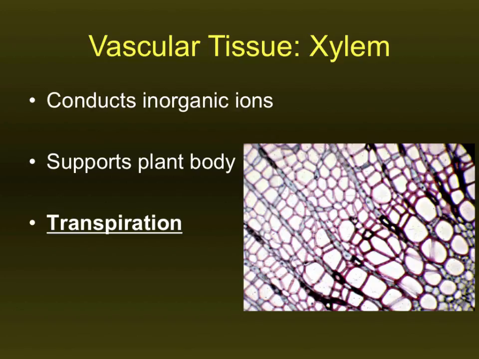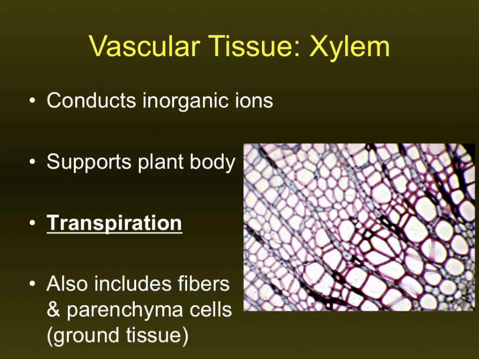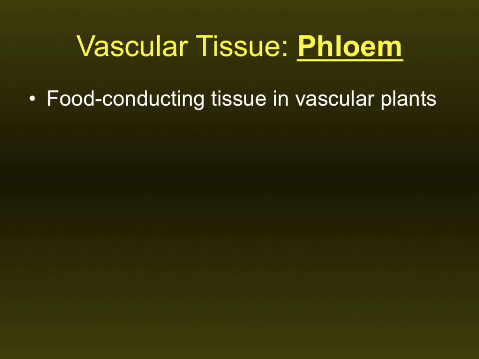Basically what's happening here is that as water evaporates from the leaves, it's going to pull water up the rest of the plant. So when water is moving up a plant or up a tree, it's not being pushed up from the roots, it's being pulled up from the leaves. So it's going to move up that way. The other thing that we find here amidst these xylem cells are fibers, which again are structural and supportive and for strength, and also a bit of ground tissue as well for general functionality.